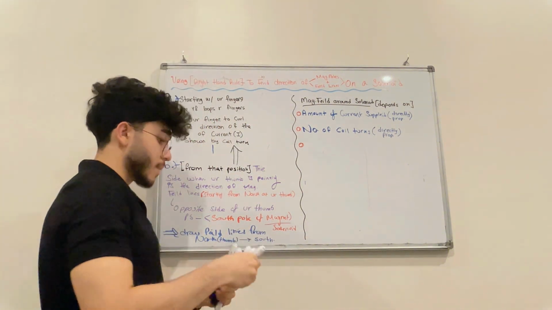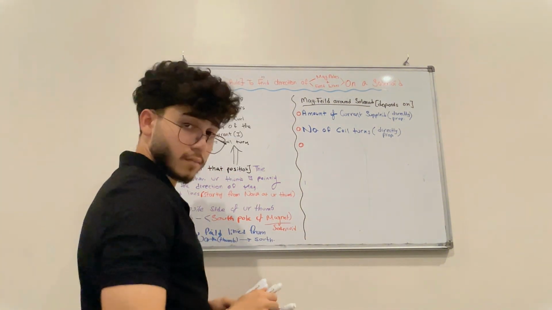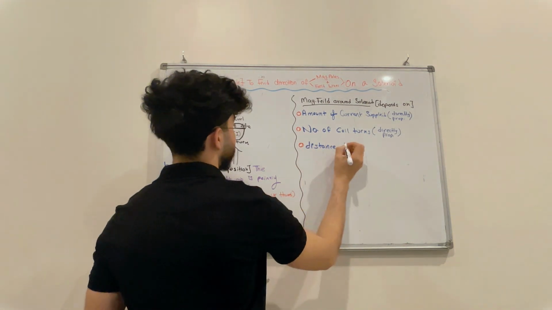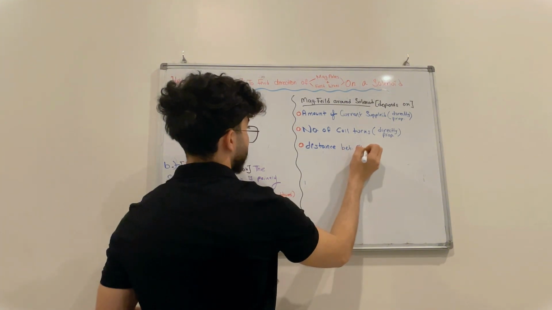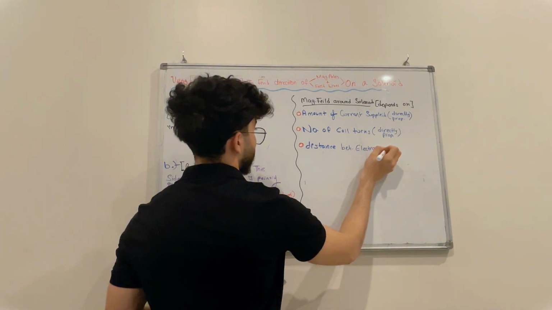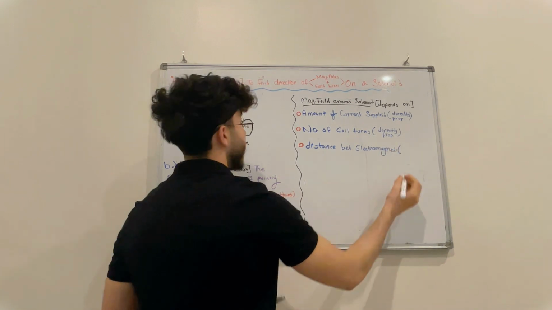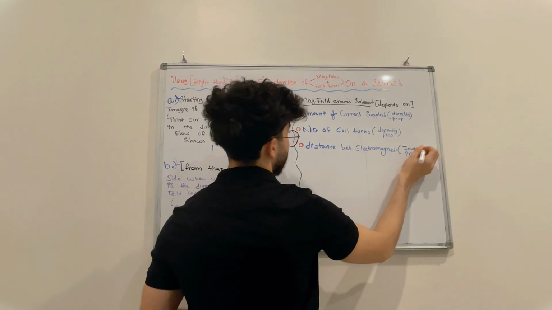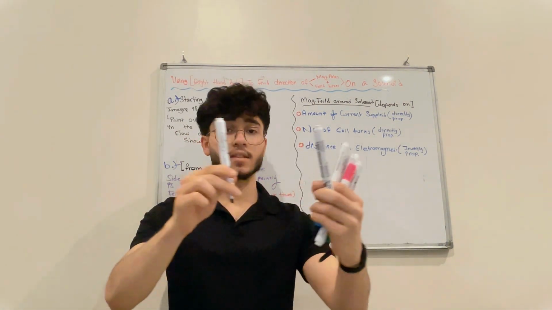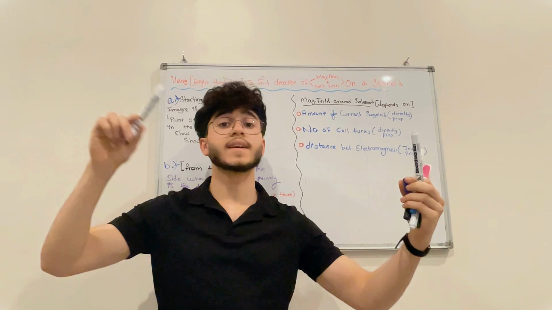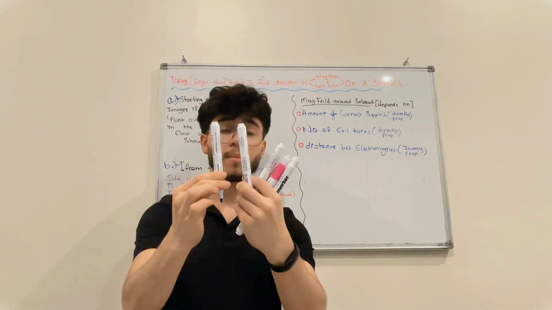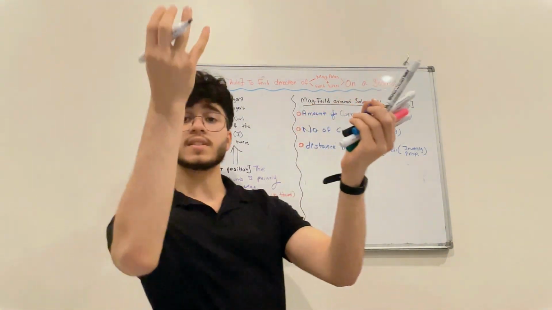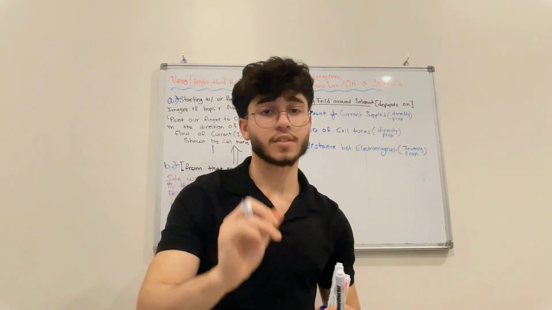So we can say that it depends on the distance between electromagnets. This one is inversely proportional. Meaning, if I increase the distance between them, the magnetic field will decrease. But if I decrease the distance between them, the magnetic field will increase. Inversely proportional, meaning as one increases, the other one decreases by the same rate, and vice versa.